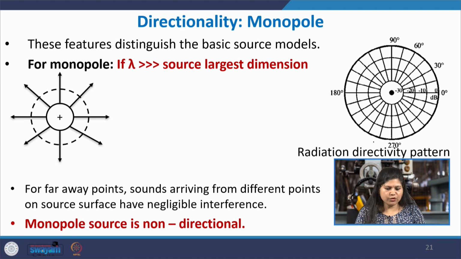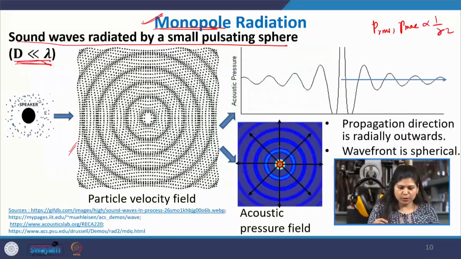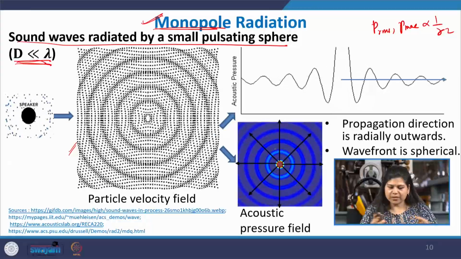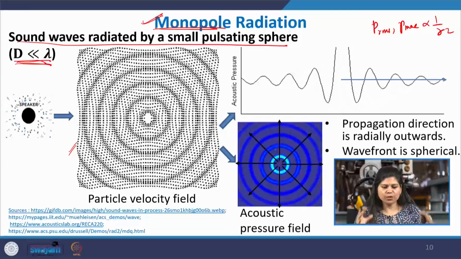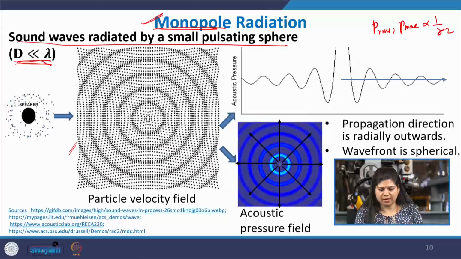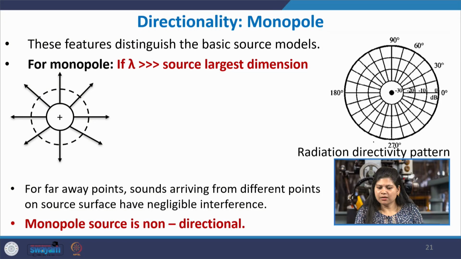So, quickly I would refer back to the radiation pattern. You see here for a monopole, all of these are spherical waves that are propagating forward. Spherical waves where each sphere corresponds to the particles of the same amplitude and the same pressure. So, you are getting a uniform radiation pattern, or directivity pattern, we call that.